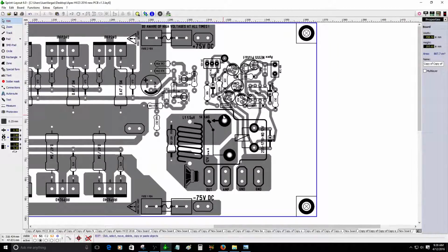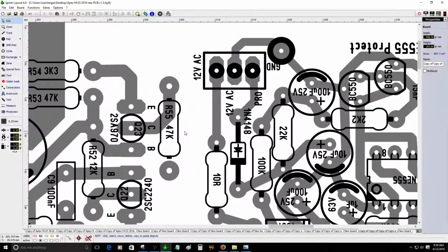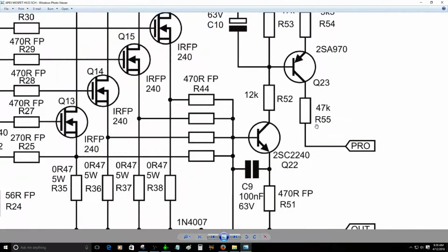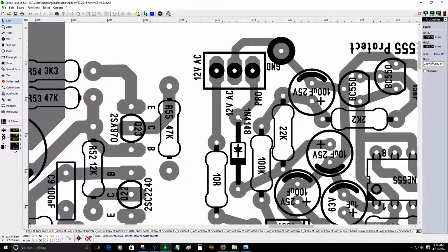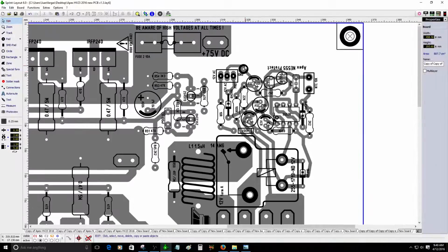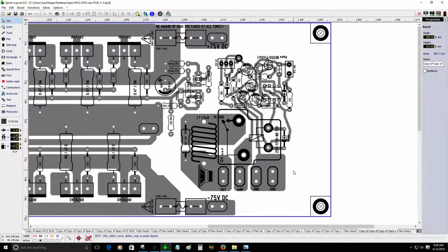So right now this resistor R55, it's right here, it needs to be connected to the protection circuit. So it's this one here. I had to do some modifications here, and I think this is AC and AC. One of the wires goes connected to the ground, so the only thing I gotta do is just trace a line to the ground right here. That's easy. I can do that.